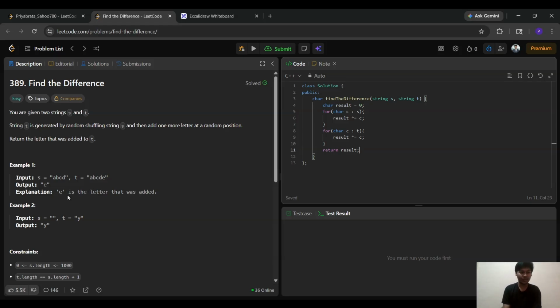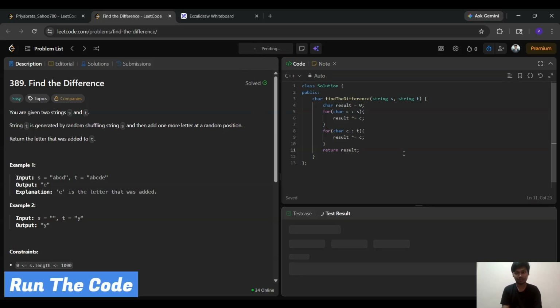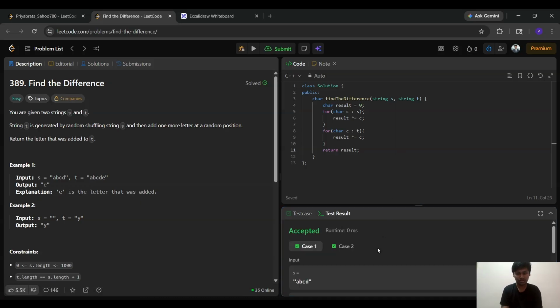ABCD is the same but E is extra, so the output is the extra one. It helps us to remove duplicates and find the unique one. Here we run the code. Here the given example cases pass.